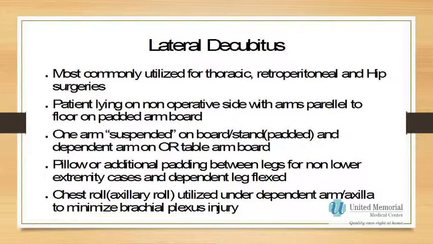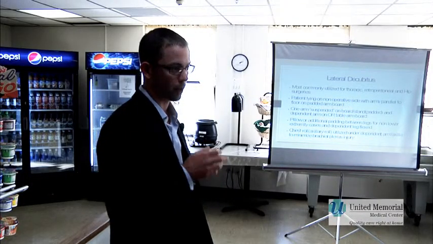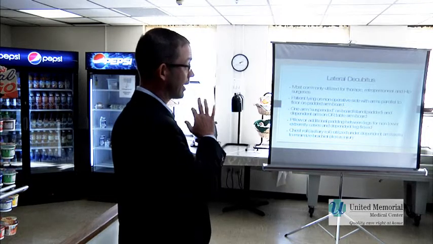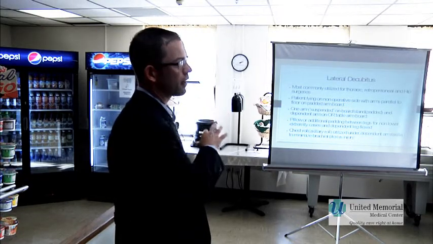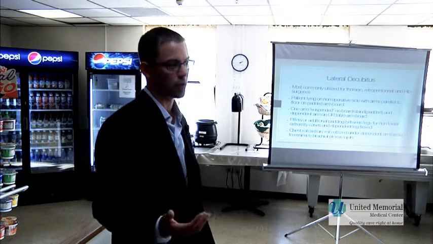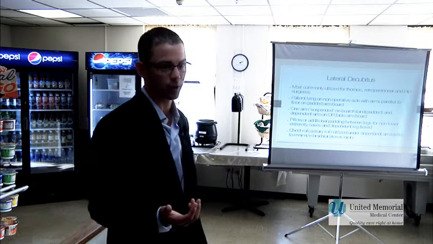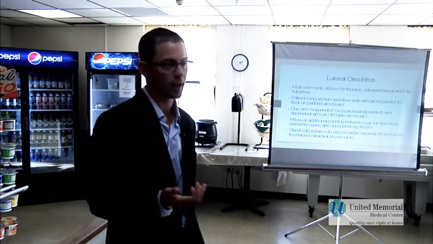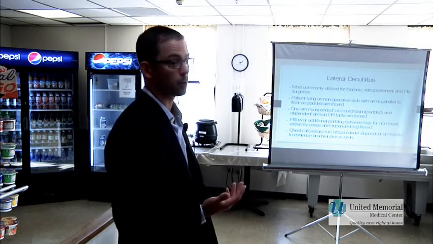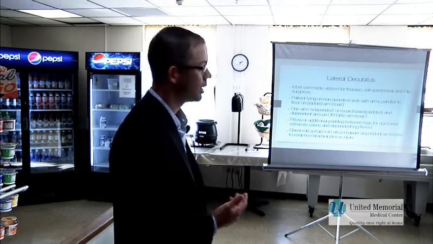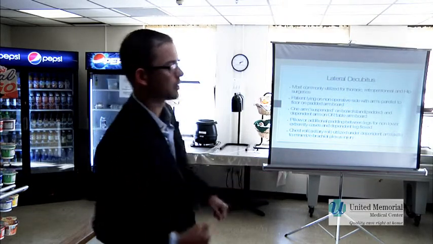Now, we don't use that here. And I don't have a great explanation for it. It's not a guideline. I just want to say it's a soft recommendation by the American Society of Anesthesiologists to use a chest roll for these procedures. We have not, to my knowledge, known of any brachial plexus nerve injuries associated with the hip procedure. So I think what we're doing, just really excellent positioning of that down arm, is probably almost as important, if not more so, than having a chest roll in place. But it's basically either an IV bag or a roll that's placed under the axilla as the patient's on their down side.